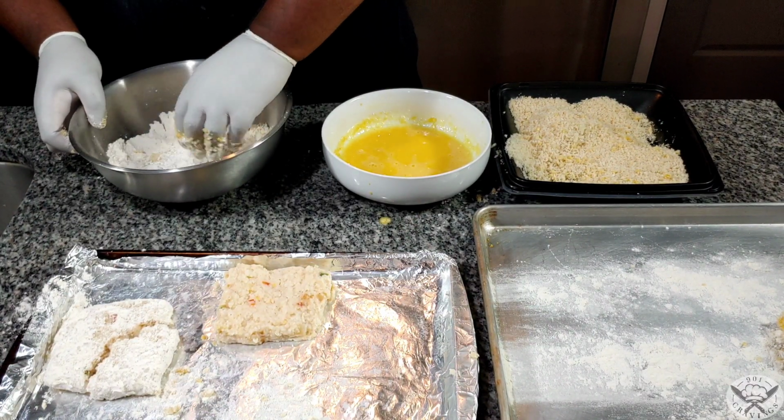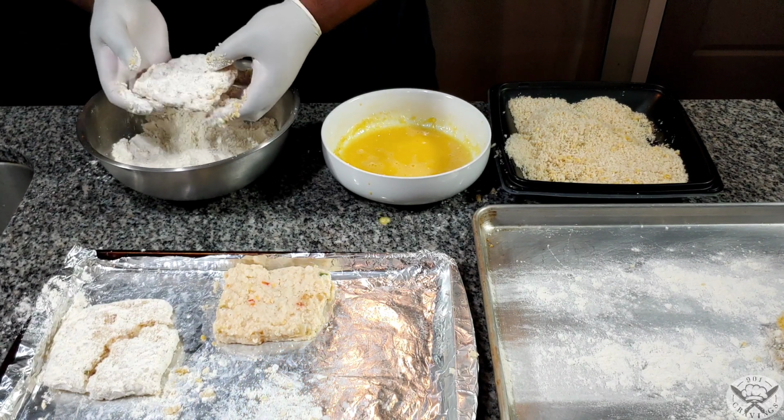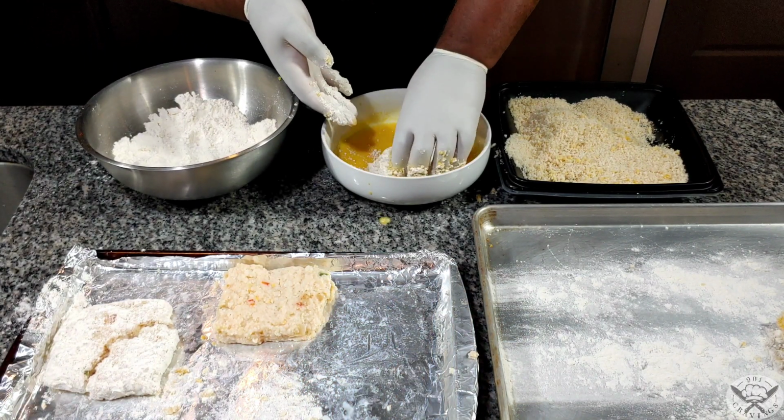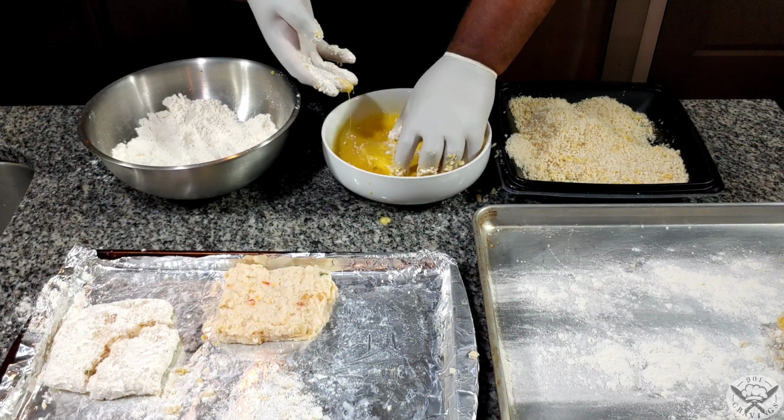No matter what you do in life, a mistake is going to happen, but you can't let that discourage you and stop you from going. So you keep trying and you keep trying until you get it right. This is truly a learning experience, because I know not to make them as big and not to make as many grit cakes.